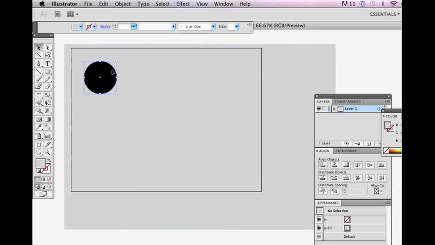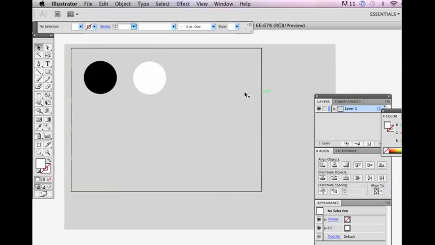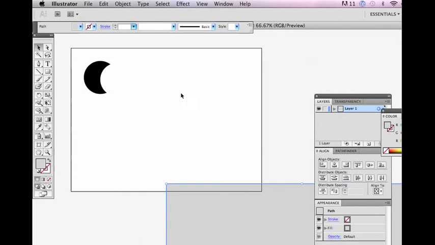And then, I don't know, just copy and paste that, make that fill white. At this point, I just want to figure out a way to make an interesting cluster of shapes out of this. You're actually very limited by what you can do with these because of how few elements you have. But you work with it and you figure out how to make it happen. If we do that, I'll move the gray out of the way. See, it looks pretty nice.